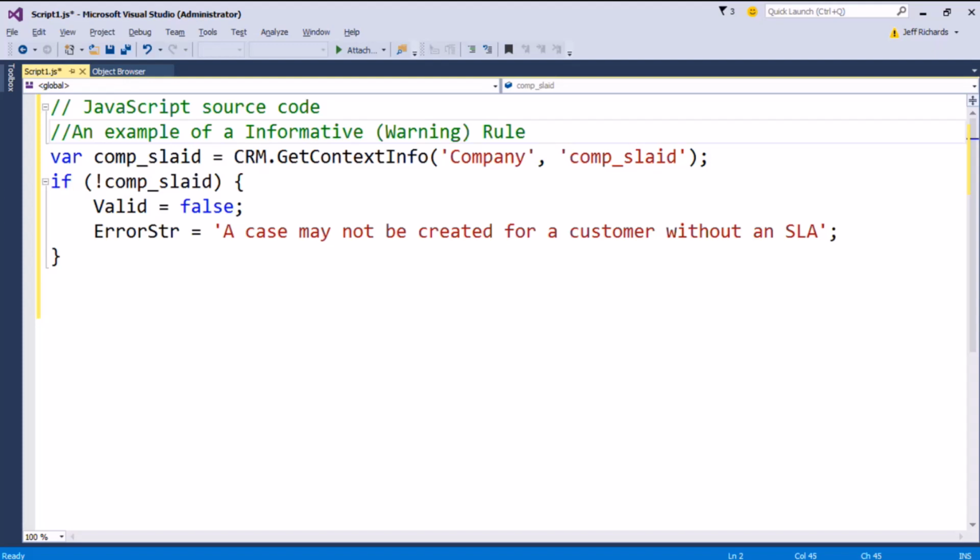In this particular case, we can start to see that this is reference the company, and if we don't have a service level agreement, it's going to tell us that we can't actually go ahead and create that case until we have defined a service level agreement. So this is all about preventing people or warning people that they shouldn't try and create a case when the customer doesn't have a service level agreement.